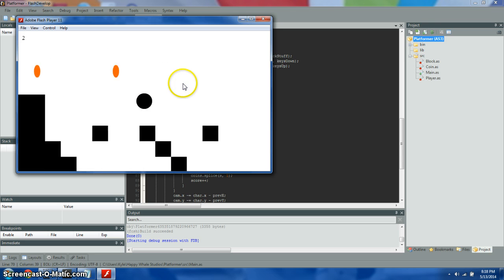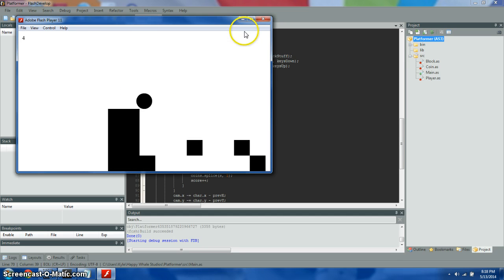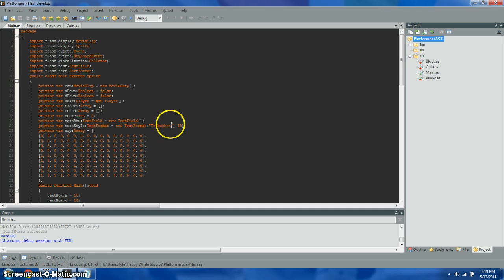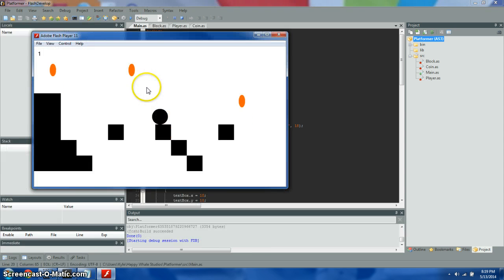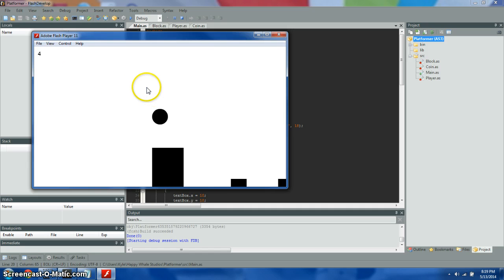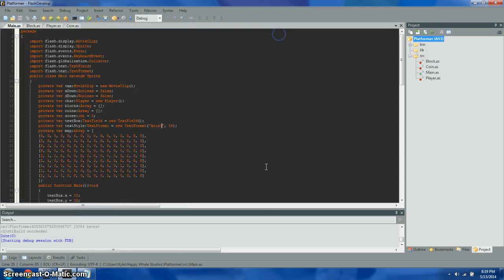Looks like the Trebuchet didn't work. Probably spelled it wrong. Yeah, let's try Arial. Yeah, now that's Arial. You just gotta know how to spell your font. So now we have that.